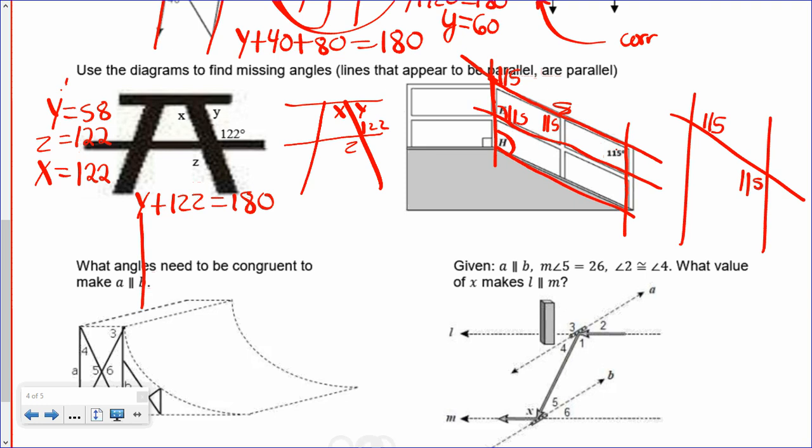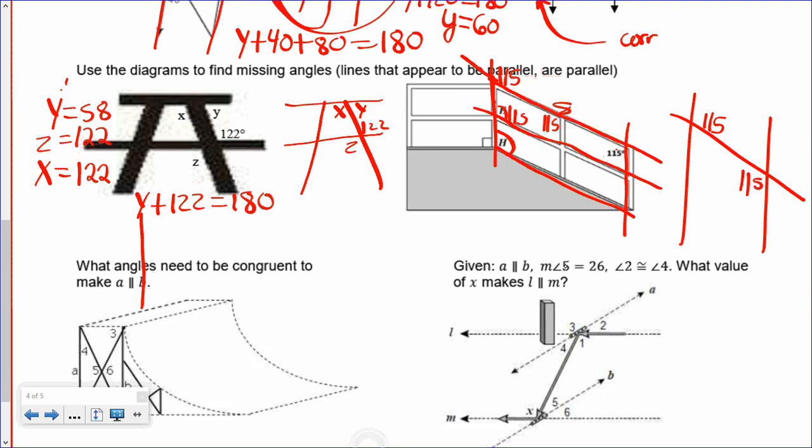So Logan noticed that in addition to the vertical lines that are parallel, we also have these slanty ones that are parallel that are also going to be considered transversals. So if you trace all of those lines, I move the 115 up here using alternate interior, then I just have a bunch of corresponding angles as I go down the railing. Your rails should be parallel, or they're not a safe ramp. So all of these are just corresponding angles, and the E and the H are both going to be 115.